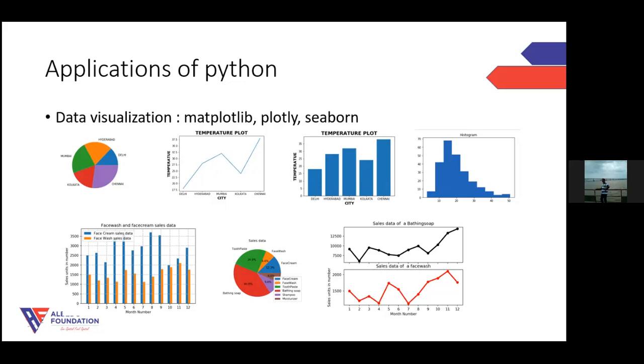And among all other programming languages, Python is the best. It has the best community, and it's open source. We don't need to pay a single penny. The only thing is, we have to first learn the programming language. First we have to understand how programming language is working.